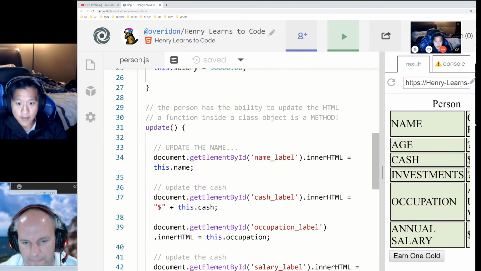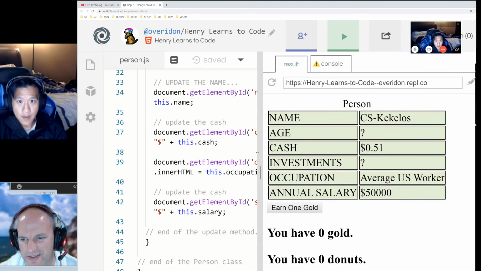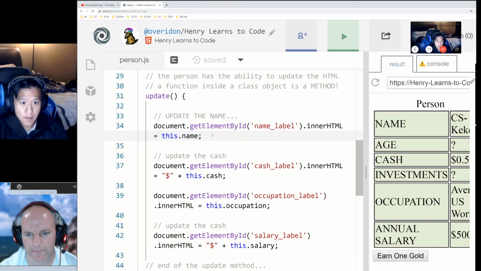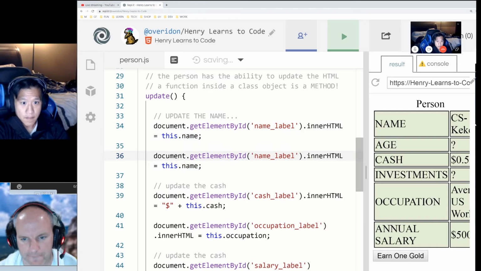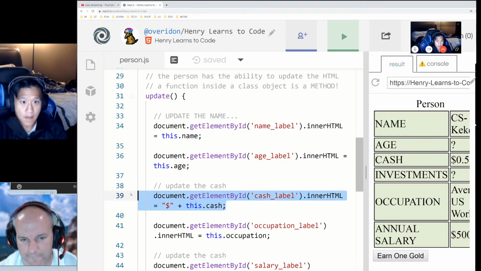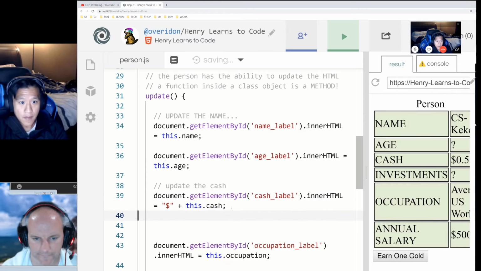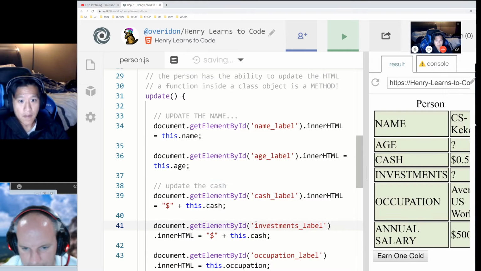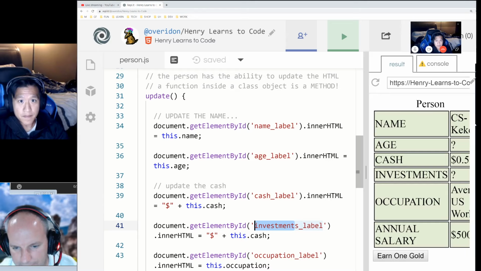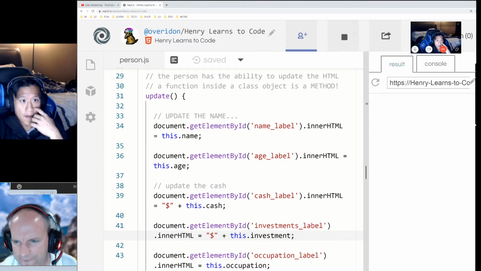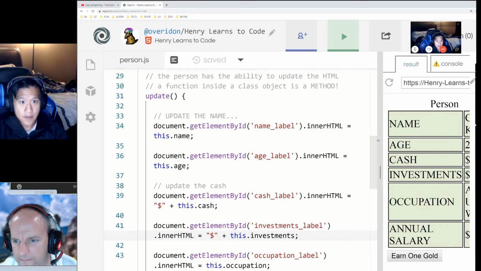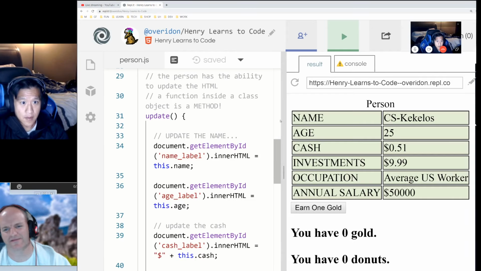You can do investments below, underneath cash. Okay, got it. I have to update the index, right? Undefined. Yeah, so right below name. Undefined. Say what?